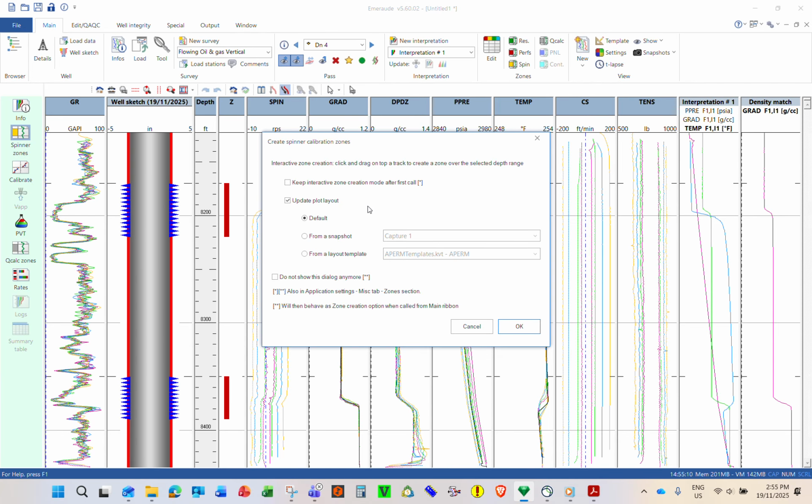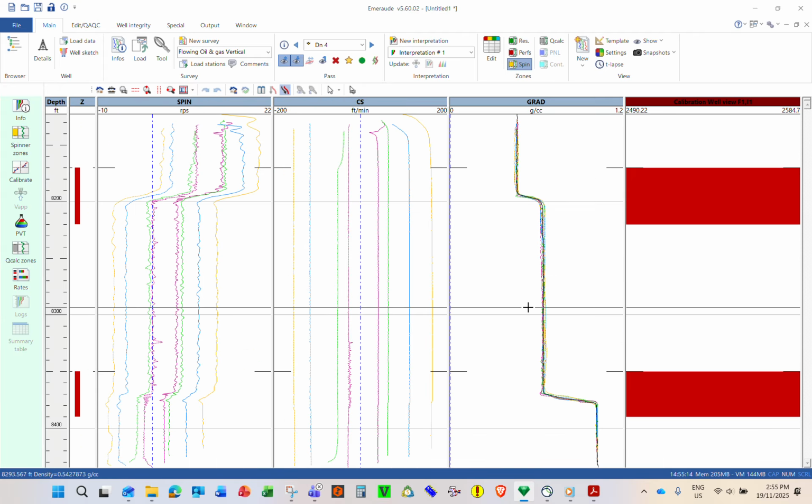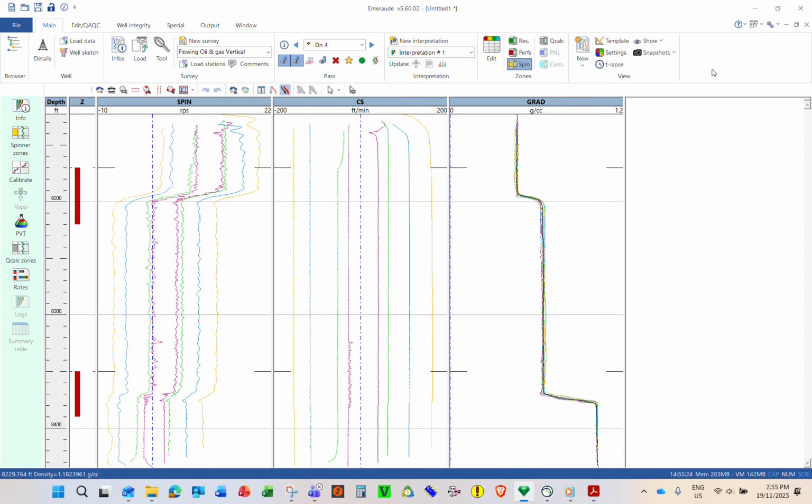And I've just seen this one, right? So just spinner, cable speed, and then shifting. And this one is vertical, so you don't really use them. I can get rid of it. So what you do, I can just do spinner, maybe 8150 to 8160. Then click on spin again. 8250 to 8300.